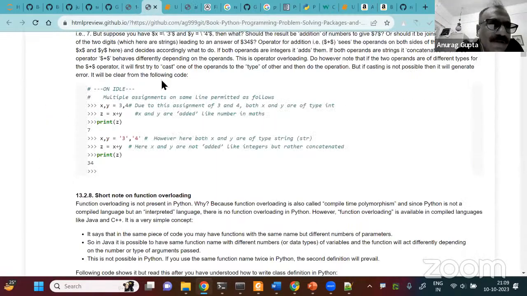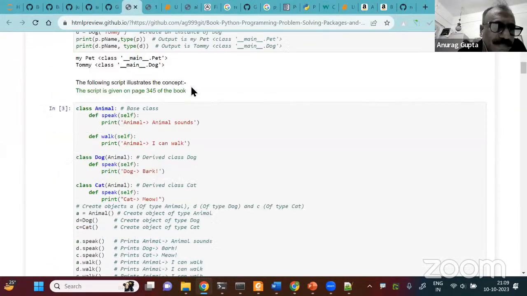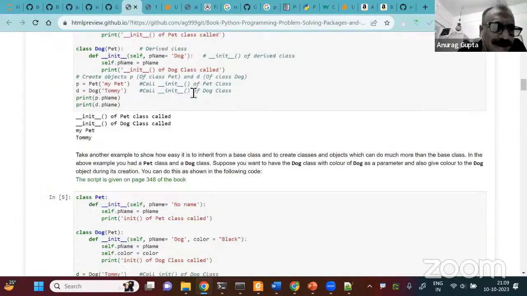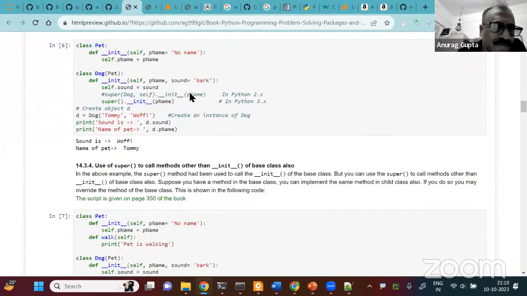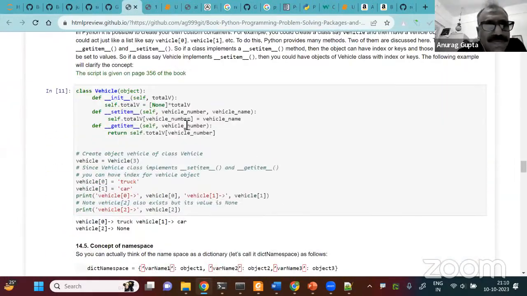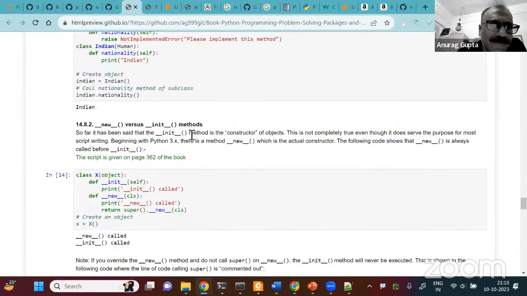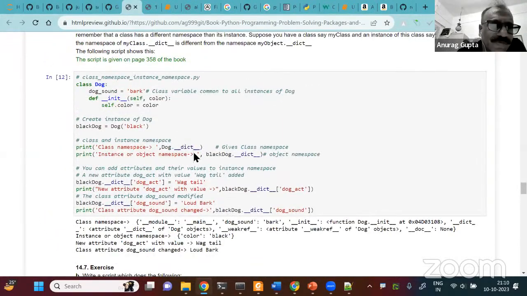And before I go, I would like to request all of you that if you really want to take these things forward as fast as possible, then it would be great if you can do chapter 14. You can download this chapter and just study it before we do the next class, because I would like to go into inheritance and namespace, which is quite a demanding chapter. If you could go through this entire code and then come for the class, that would be perfect, because then you have already pre-digested the food, and I don't have to go over every line, and most of the things you have covered.